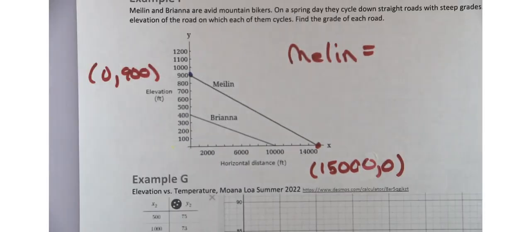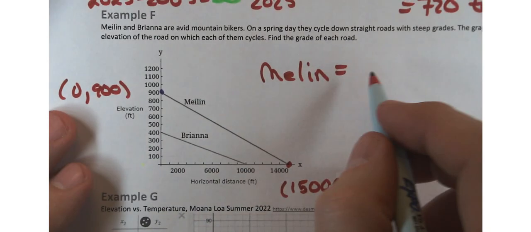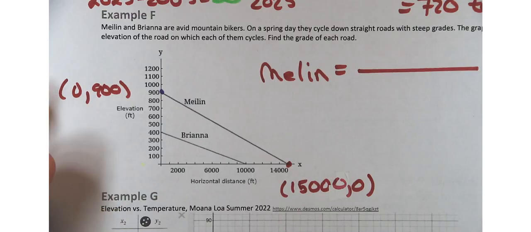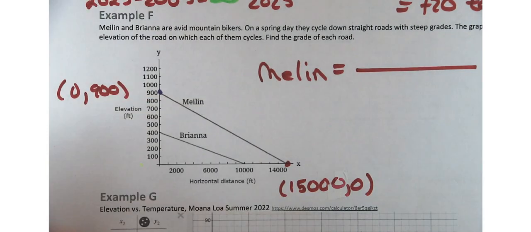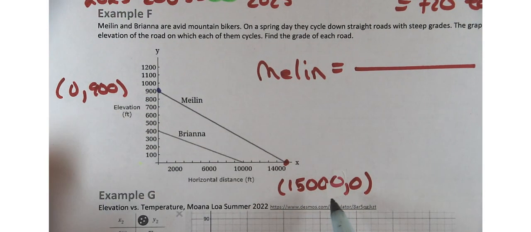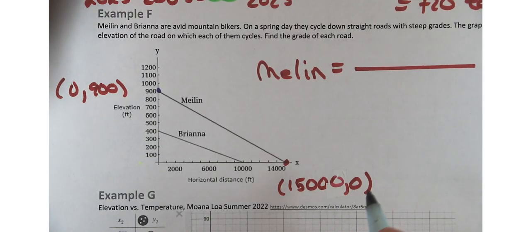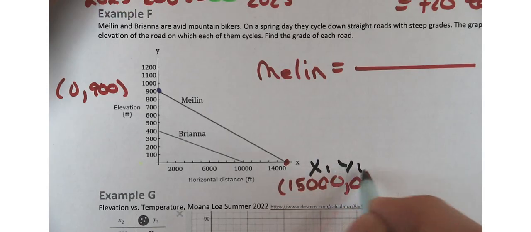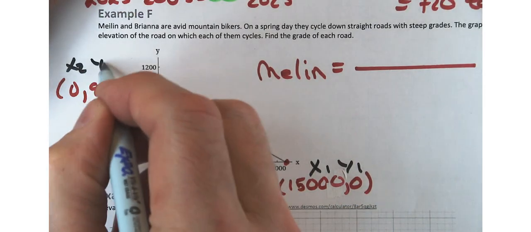So in terms of finding the slope of a line, it's always going to be y2 minus y1 over x2 minus x1. It doesn't really matter what you call x1, y1, x2, y2. You just have to be consistent. So which one do you want to call x1, y1? Doesn't matter to me. This one or this one? One on the right. So that's my x1, y1. And this is going to be my x2, y2. Thank you so much.